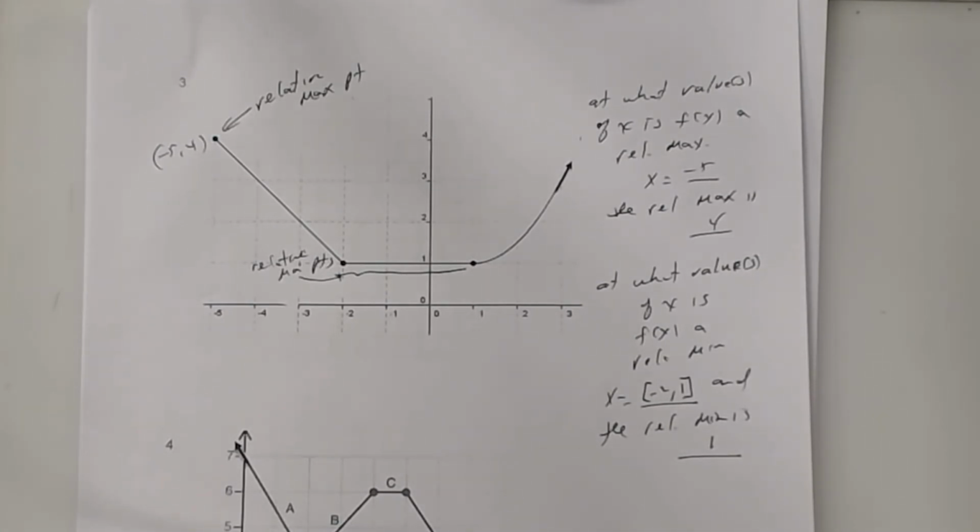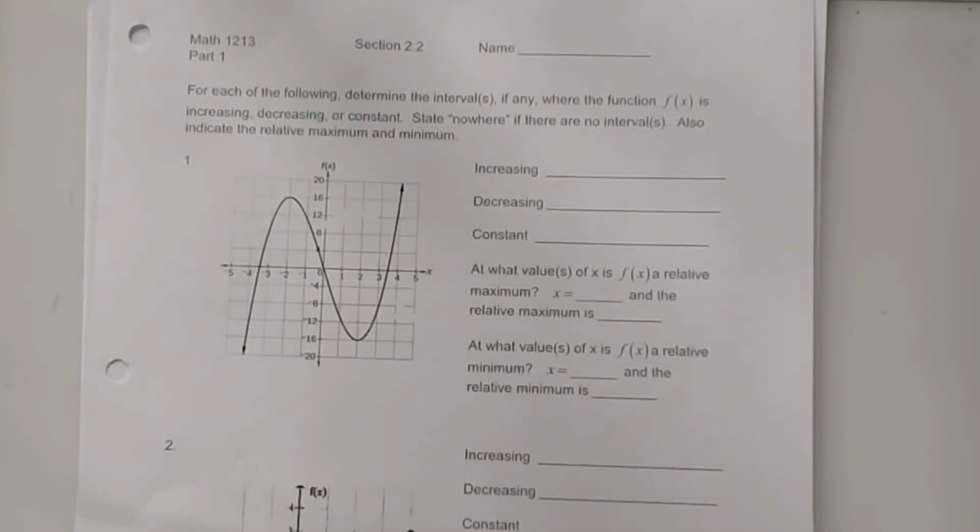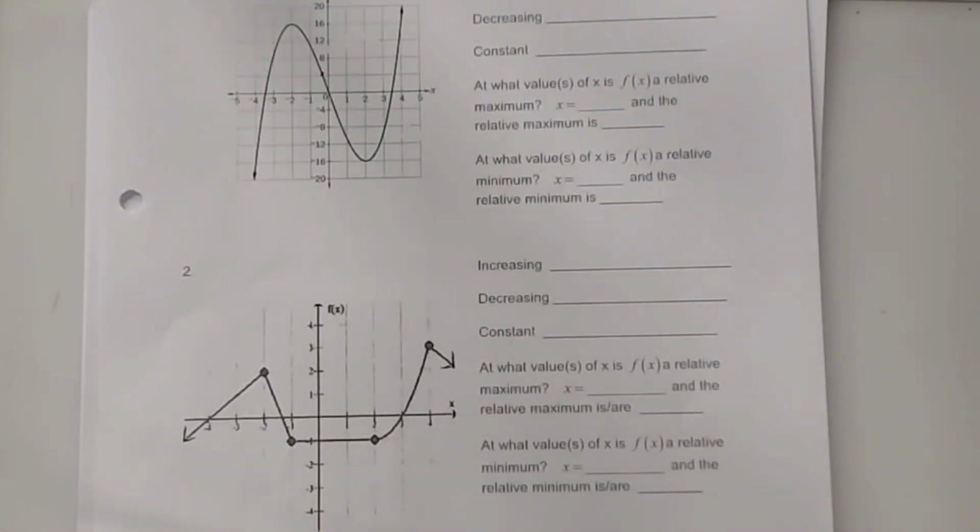So when you look at this worksheet, and I'll do more of this next class period, but I just want you to look at this worksheet for right now. Number 1 is straightforward in terms of the relative max, relative min. How many relative max are there? 1. How many relative mins are there? 1. Okay. In number 2, how many relative maximums are there? 2. Good. How many relative minimums are there? An infinite number. But what is that relative min? 1.